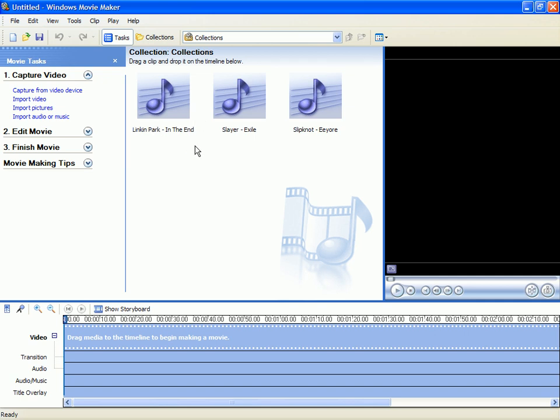Then you can get a program that changes your .swf file into an .avi file, and then you can import that into Movie Maker and use that. I was quite fascinated when I heard about that.